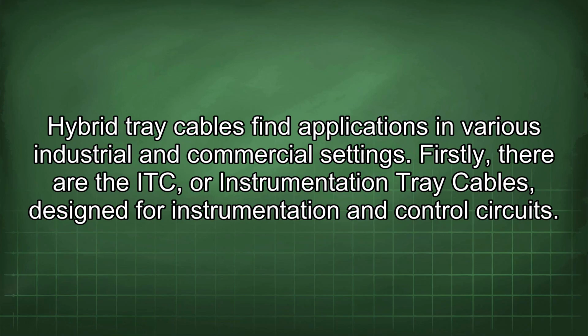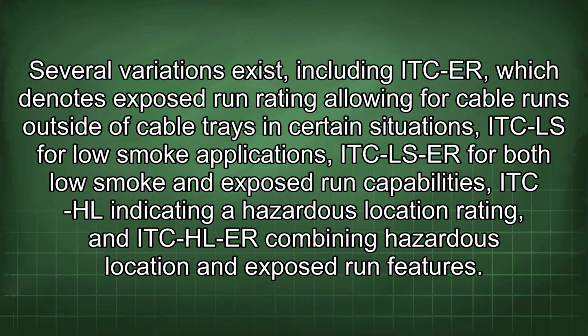Hybrid tray cables find applications in various industrial and commercial settings. Firstly, there are the ITC, or instrumentation tray cables, designed for instrumentation and control circuits. Several variations exist, including ITCER, which denotes exposed run rating allowing for cable runs outside of cable trays in certain situations, ITCLS for low smoke applications, ITCLSER for both low smoke and exposed run capabilities, ITCHL indicating a hazardous location rating, and ITCHLER combining hazardous location and exposed run features.